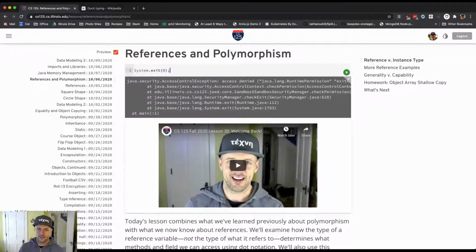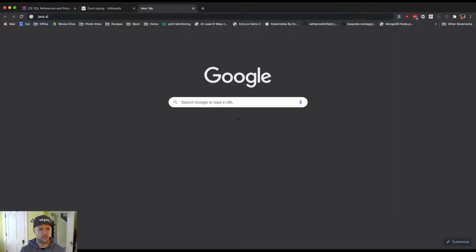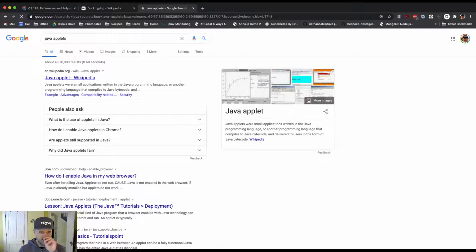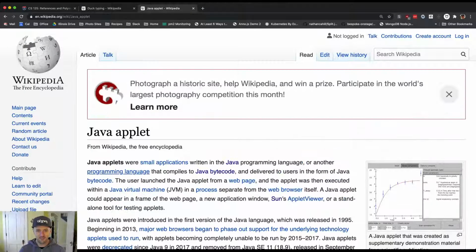And so all these security features that Java built in over a decade ago, I shouldn't say over a decade ago, probably 2 decades ago at least, probably maybe 3 decades ago. I mean, let's see here. You guys may be curious. Java applets. I love how they use the past tense here because it's totally appropriate. Were small applications. There aren't a lot of things in tech where the Wikipedia page uses the past tense.